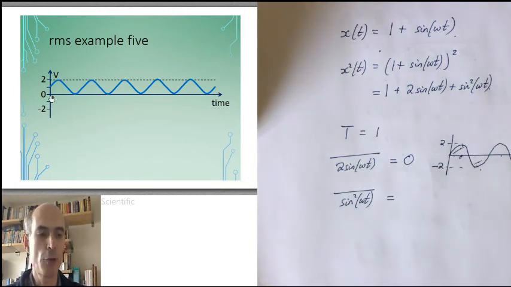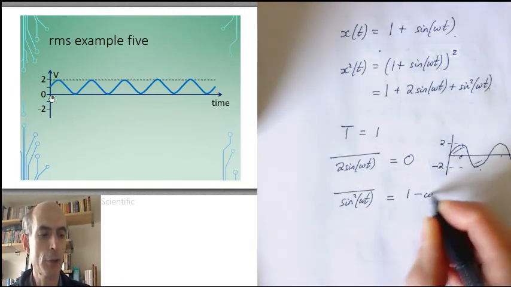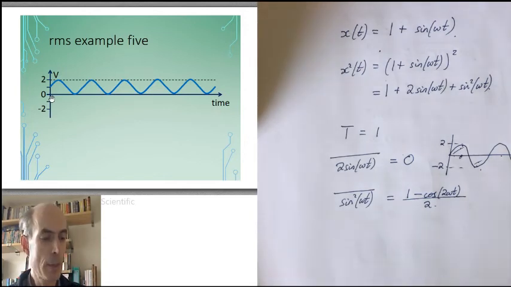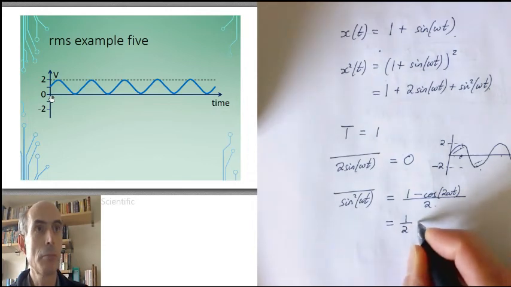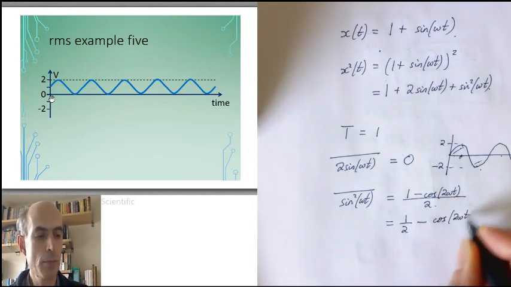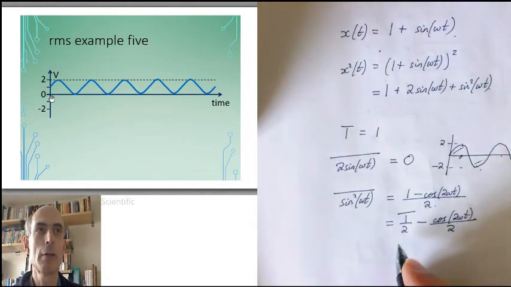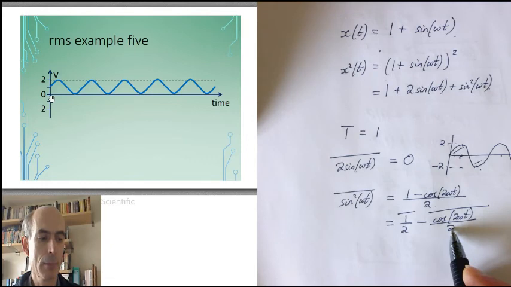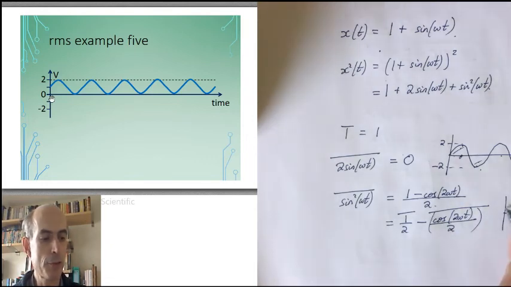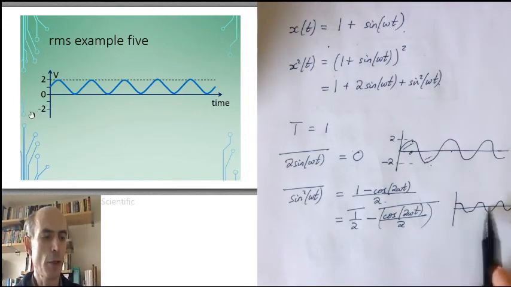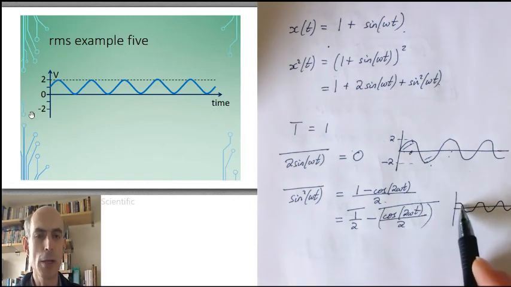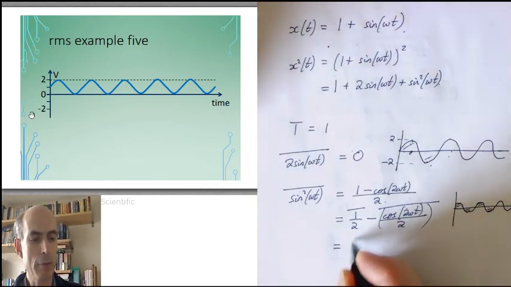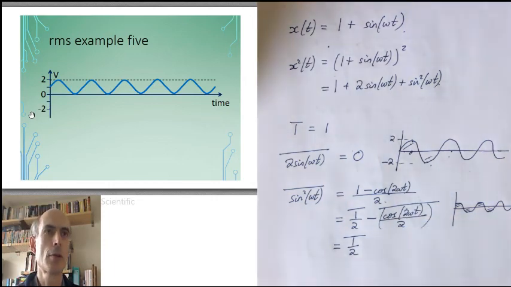The average value of sine squared omega t, however, we'd have to go back to that formula that we used last time. That is 1 minus cosine of 2 omega t divided by 2. So, in this particular case, that would give me a half minus cosine 2 omega t over 2. The average value of a half is just a half. The average value of cosine 2 omega t over 2 is 0 again, because if I drew out that waveform, it would look like this. It's a cosine wave at twice the frequency of the sine wave up here, but it spends the same amount of time positive as it does negative. These cancel out. I would get 0. So the average value of this is just a half.